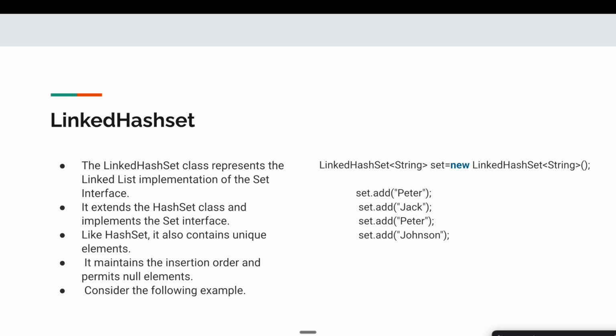Like HashSet, it also contains unique elements. But the extra capability of LinkedHashSet is that it maintains the insertion order of the data. So where you want unique elements and you also want to preserve the order of insertion, LinkedHashSet is the best choice.